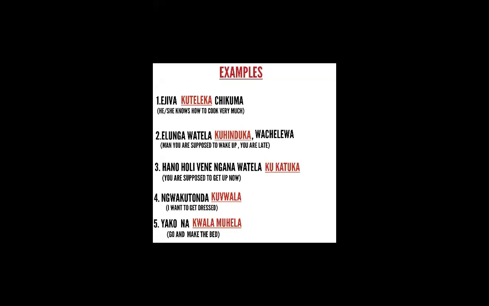Okay, so in this case, there's no need to add the chikuma, because when you say kuteleka ako, it's like very much already. Kejiva kuteleka ako. He or she does not know how to cook. So the word kuteleka, you add ko and make it kuteleka ako. If you just say kutelekako, it has no meaning.